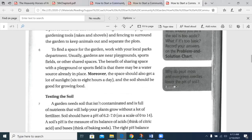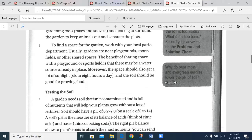To find a space for the garden, work with your local parks department. Usually, gardens are near playgrounds, sports fields, or other shared spaces. The benefit of sharing space with a playground or sports field is that there may be a water source already in place. Moreover, the space should also get a lot of sunlight, 6 to 8 hours a day, and the soil should be good for growing food.